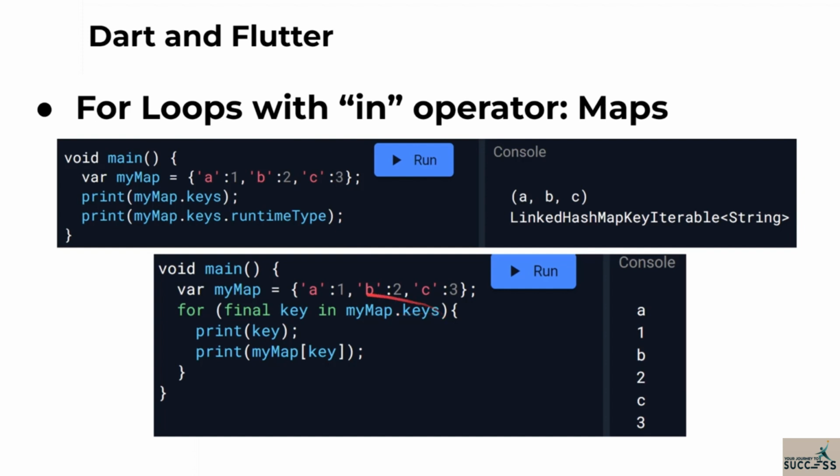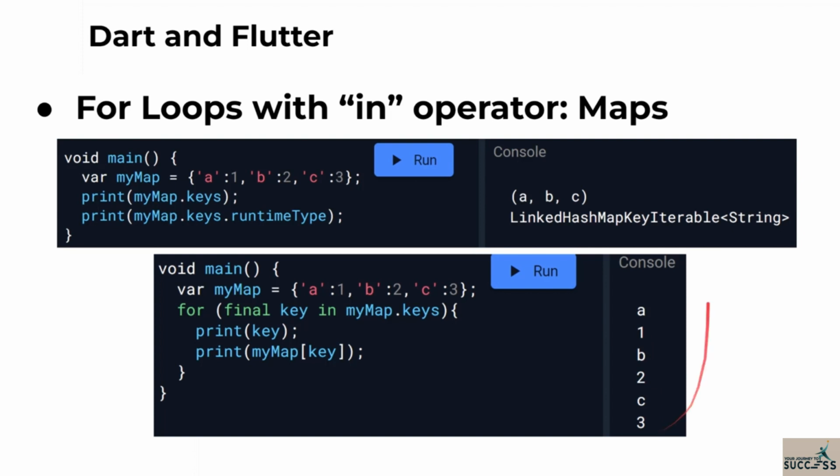And so note the syntax here. I'm saying, here's my map, A1, B2, C3. Those are the key value pairs. And then I'm saying for every key in my map.keys, first print out the key, and then look up the map value at that key and print that out, which means I should see the key printed first and then the associated value for that key printed on the next line. And then I'll do that for every item in the map. Technically speaking, the order is not guaranteed, but that's why I see A1, B2, and then C3.